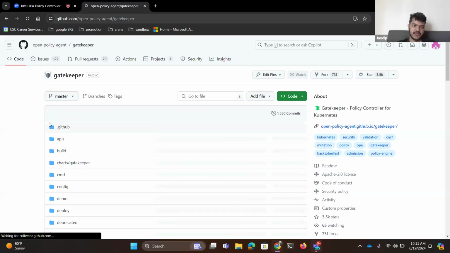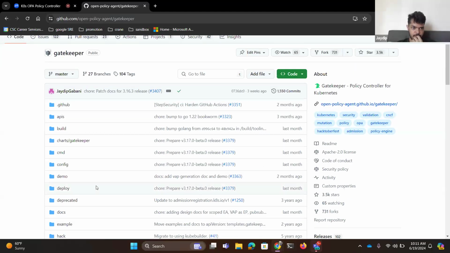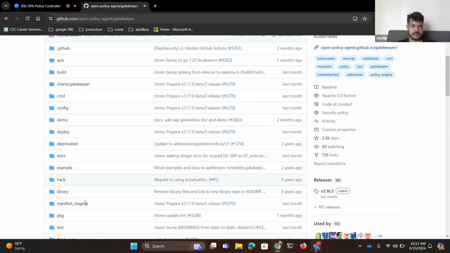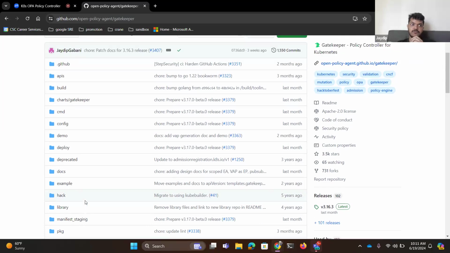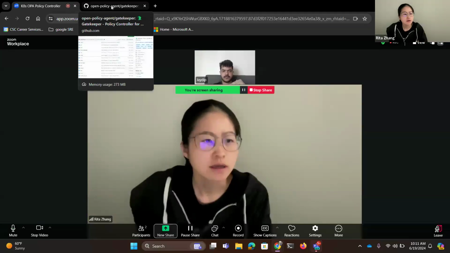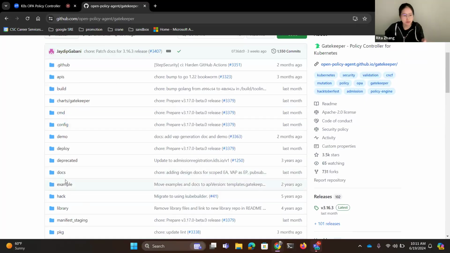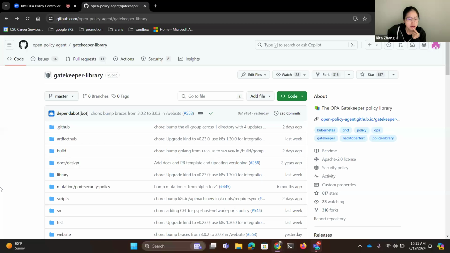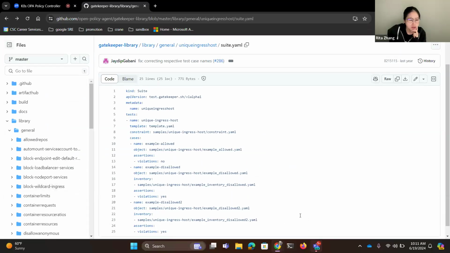So it appears it's more like a documentation change. I don't know if it's a naming change or making those inventory resources available, because when you go onto the website you don't see those resources, you just see example allowed, example disallowed, right? Yeah, if you could go back, let's assume it's in Gator. Go back to the test suite.